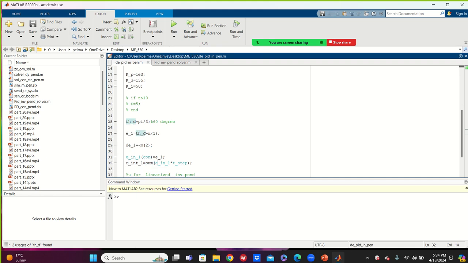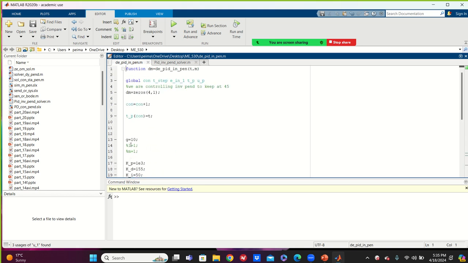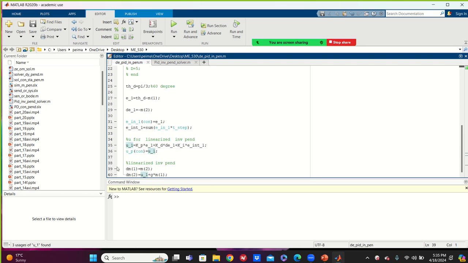Sum is integration E dt, and we just define U for the linearized system as Kp E plus Kd E dot plus Ki integration of E. That's right. And this is for plotting, and this counts means the global that you're going to plot. See here, we define it here. And this is the state space that you know for the linear one.